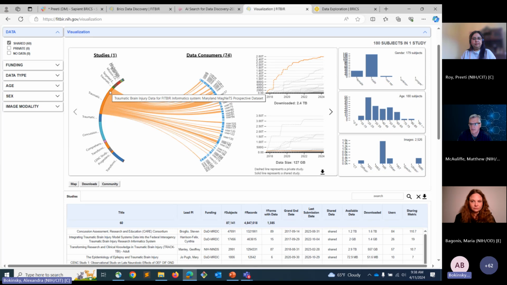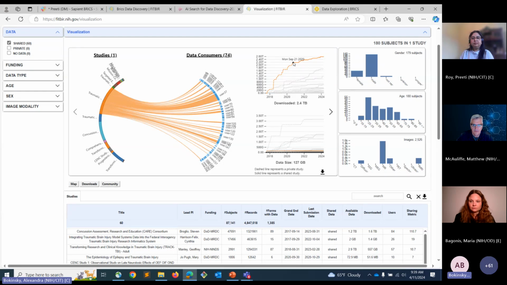When you hover over the study, on the right-hand side, the charts highlight the particular lines in the graph that indicate how that study's data has been downloaded, but also how much data has been uploaded to that study over time. And that's over here in the middle chart. You can see that initially the lines start out as dashed lines. That indicates that during that time, the study is considered a private study. The data isn't available. Once the study becomes shared, the line becomes solid. And so you can see what happens.